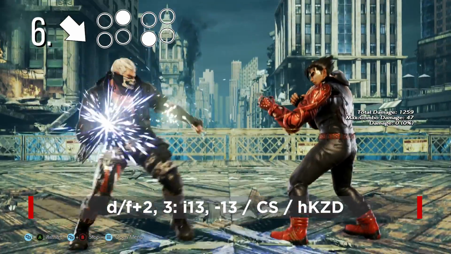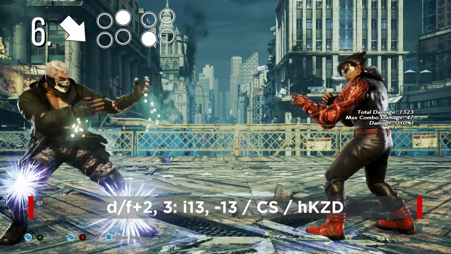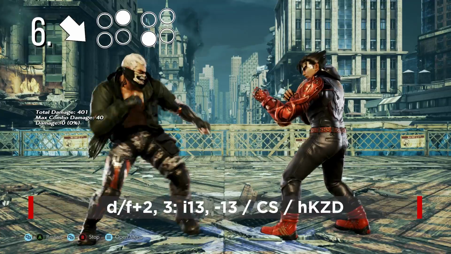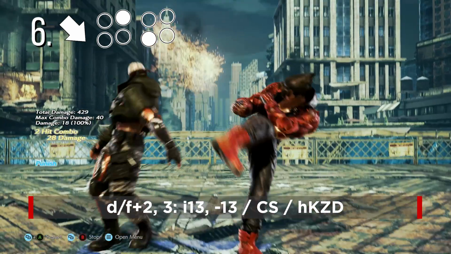Unlike down forward 2-1, down forward 2-3 only combos on counter hit. The second hit of down forward 2-3 has similar combo properties to 3+4. However, unlike 3+4, this has much less pushback on block, meaning it can be punished.